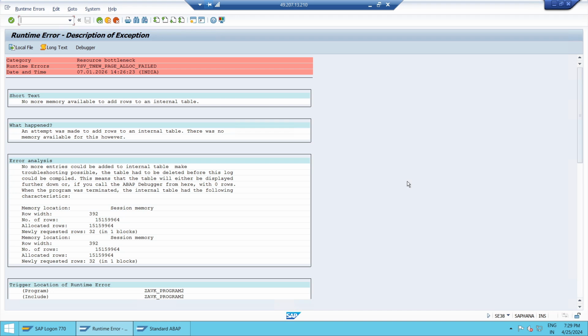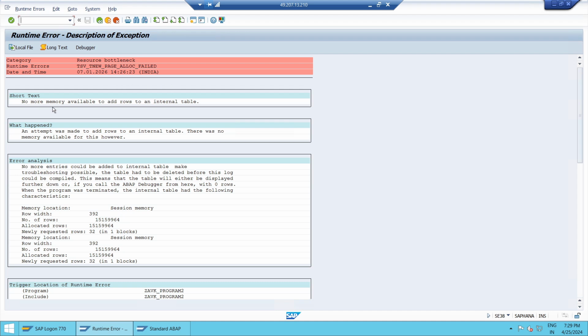Then the control is reset back, and the program comes to our control rather than system control. Here, if you look at the resource bottleneck, the category of the runtime error, the runtime error is TSV_TNEW_PAGE_ALLOC_FAILED.